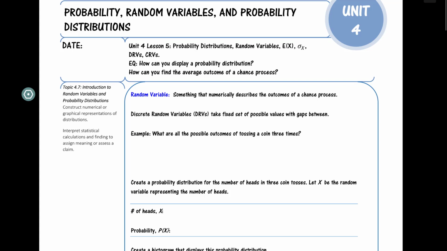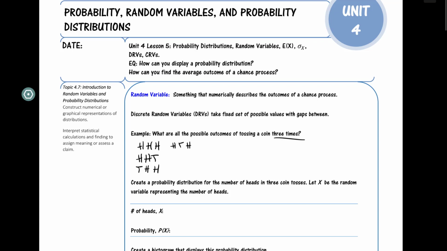To see what a discrete random variable looks like, let's consider this chance process, and that is tossing a coin. But we're going to do more than toss a coin one time. We're going to actually toss it 3 times, and we want to see what's the distribution of all possible outcomes. Well, we know we can get heads 3 times. That's heads, heads, heads. We can also get heads 2 different times. Now, those heads can come on the first tosses, they can come on the last tosses, or they can come on the first and last toss. So those are all the different ways that we can get 2 heads.